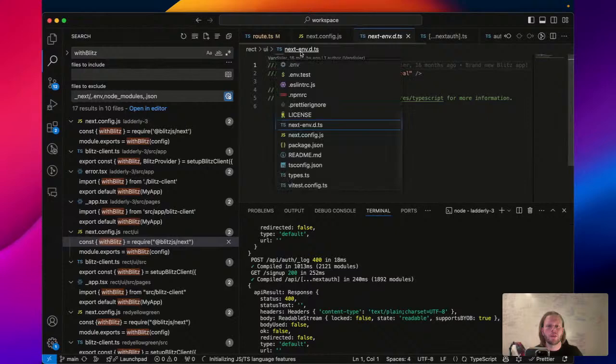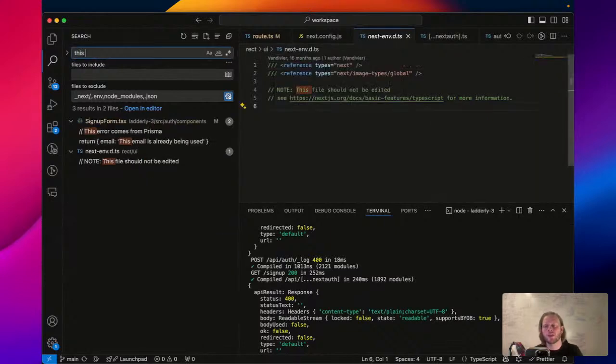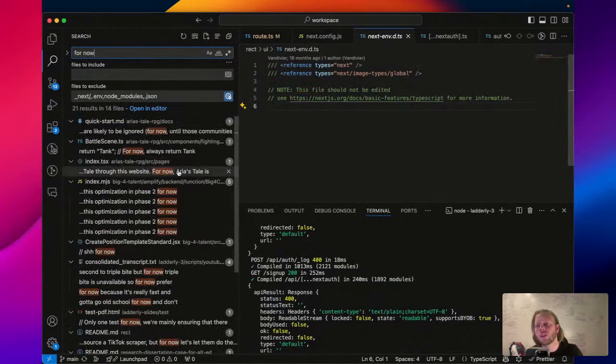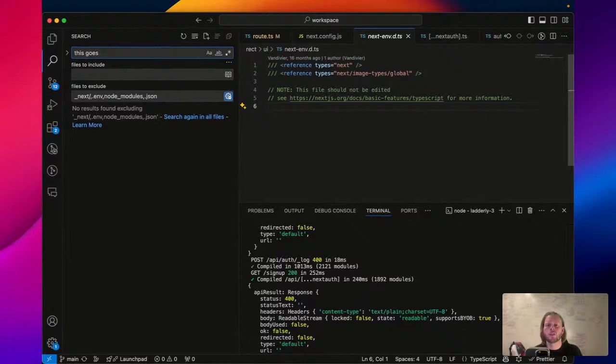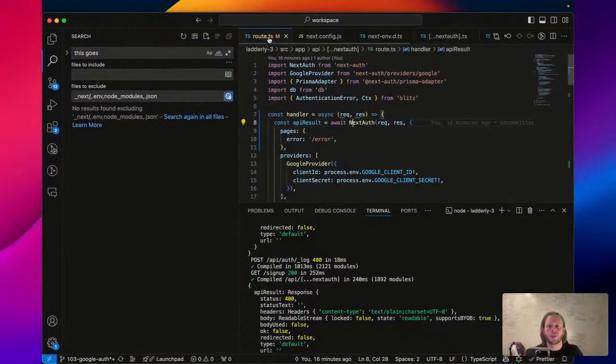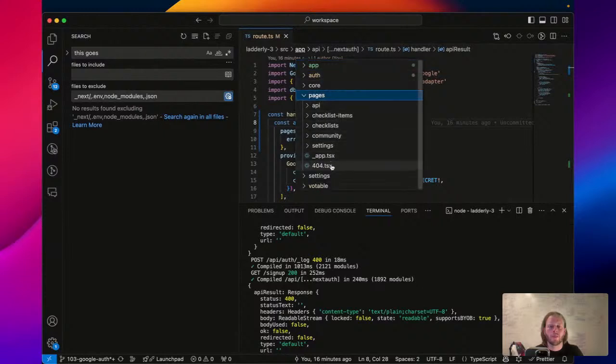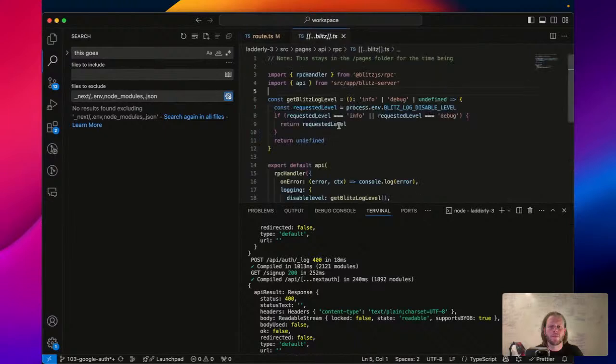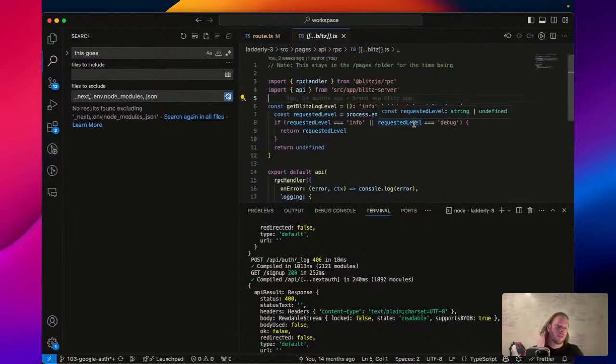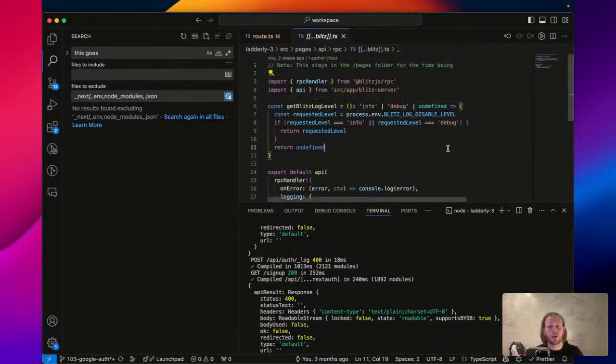Well, I don't know where it's gone. There's a comment where it says that this goes here for now. This goes in the pages directory for now. Let's just look in the pages directory. This one. This is the Blitz RPC server. This stays in the pages folder for the time being.